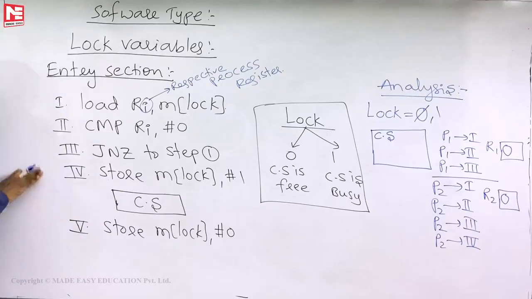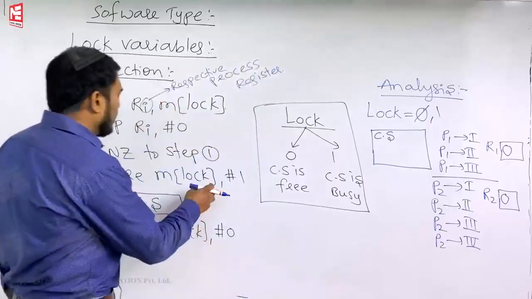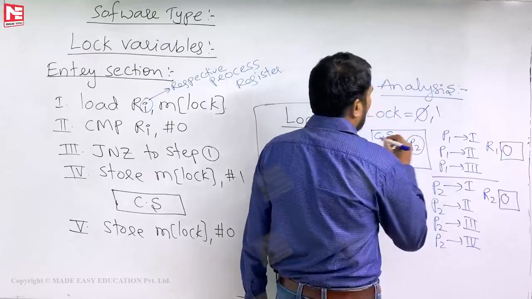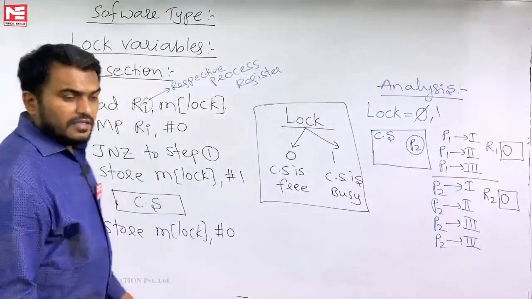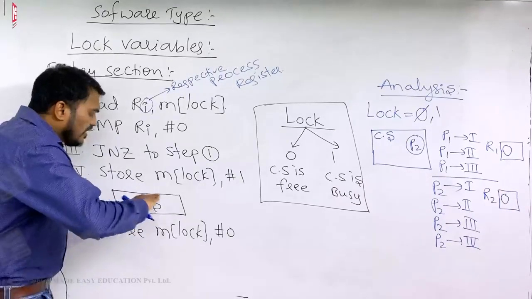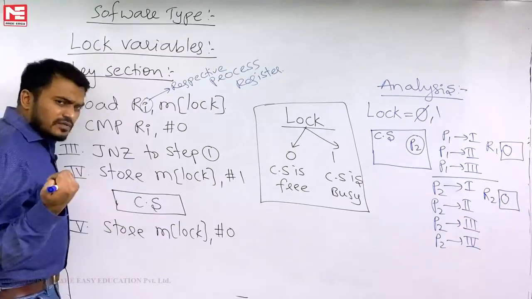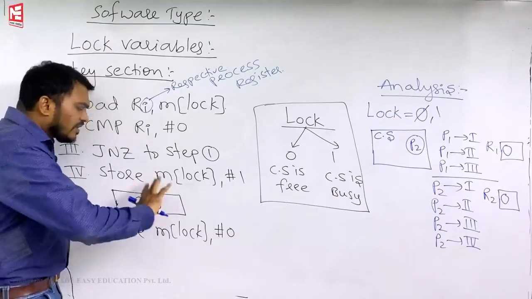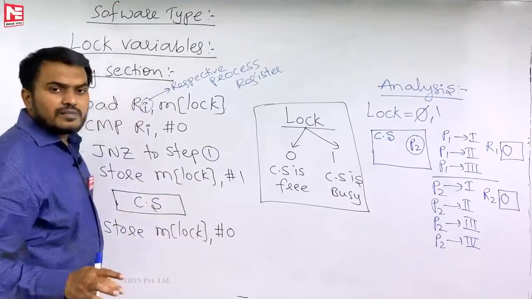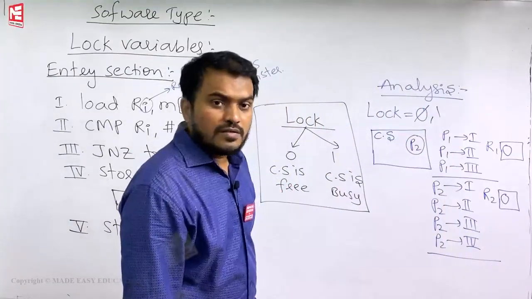So next, now process P2 executing the fourth instruction. That is done, and then the process will enter into the critical section. So now P2 entered into the critical section. Is the point clear? Right. Now let us say P2 is executing code in the critical section. Critical section means what? That is also a set of instructions only. Now P2 was in the middle of the execution of the critical section. Suddenly P2's time quantum is also expired. Let's say P2 is also getting preempted.